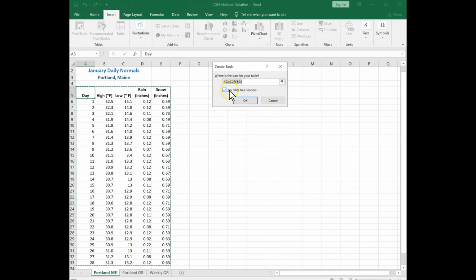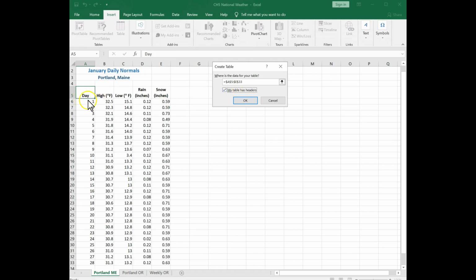The other thing to identify here is this item here that says My Table Has Headers. It's just a checkbox that will turn on and off as a checkbox would. And what this is saying is My Table Has Headers. So what does a header mean?